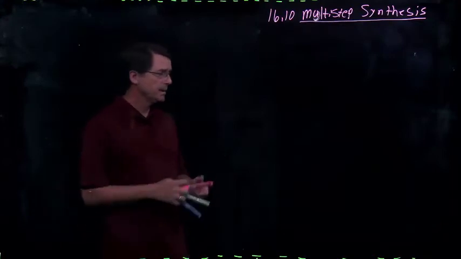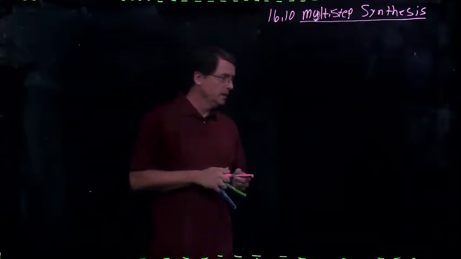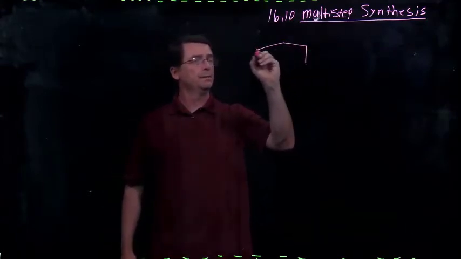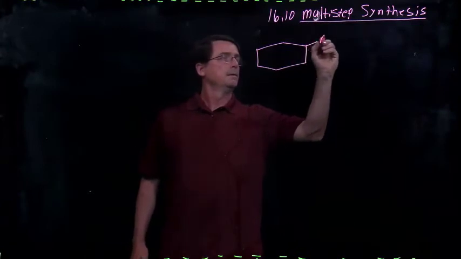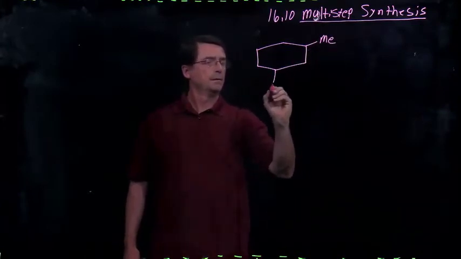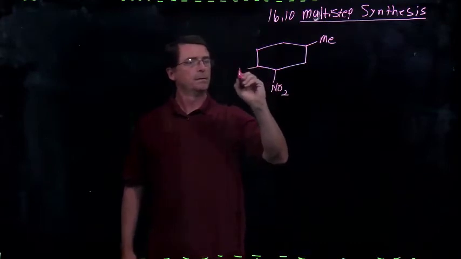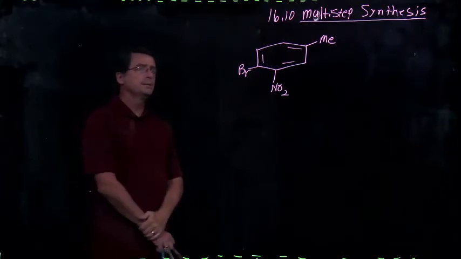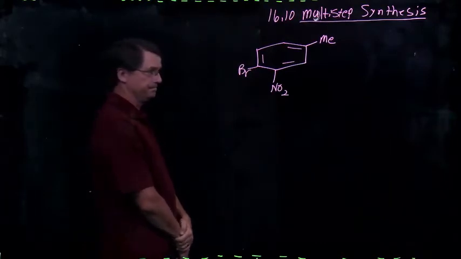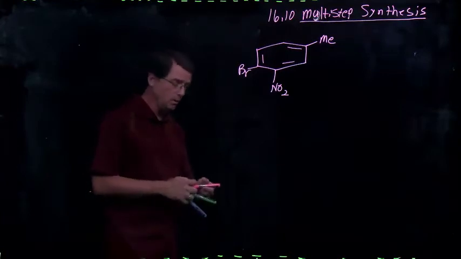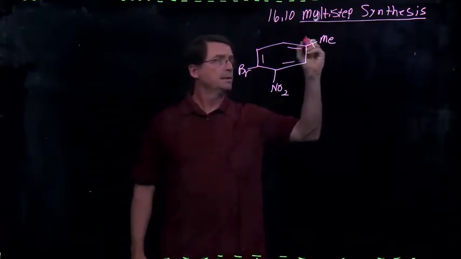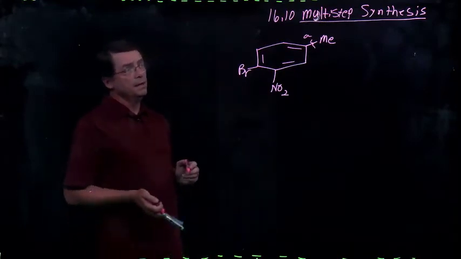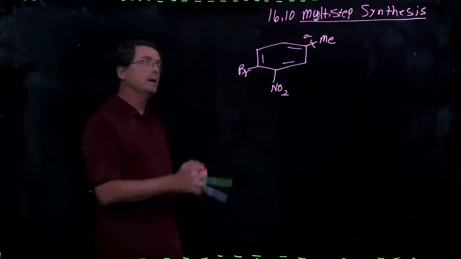Now, how does multi-step synthesis work? Let's take a look at a tri-substituted benzene. Okay, we need to put three substituents on this system. How do we do that? The question is, what order do we take them off? Do we take the methyl group off first in trying to think about synthesizing it? That's called retrosynthesis, when we think about the synthesis backwards.